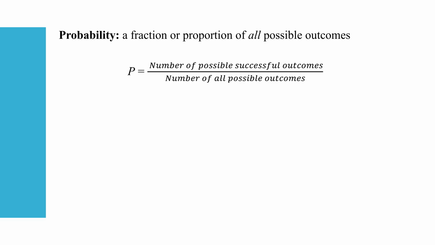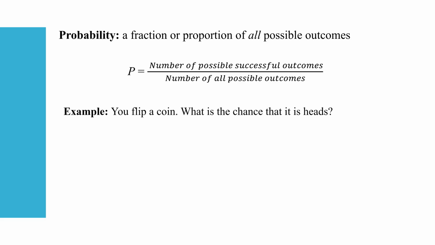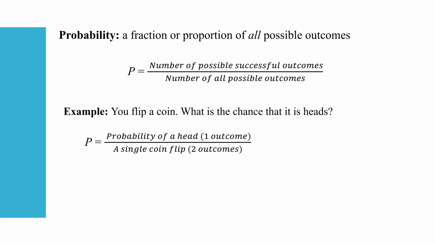For instance, say you flip a coin. What is the chance that it lands on heads? Well, there are only 2 sides to a coin, right? Heads and tails. Heads is one outcome, and the number of outcomes available is 2. So this gives us 1 over 2, which is 0.5. You might interpret this as a 50% chance of the flip being heads. But what's important to note is that this probability stays the same no matter how many times you solve the equation. The chance of it being heads doesn't change with repetition.